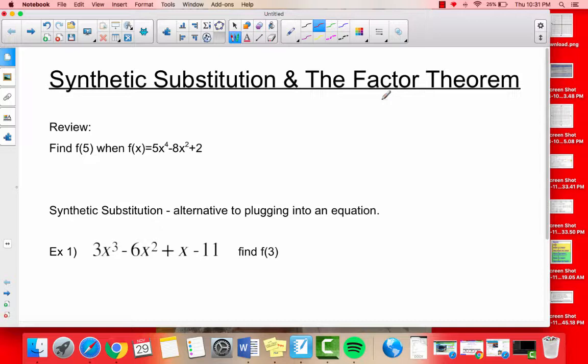Just remember that in the previous sections we were working on solving polynomials using factoring, and the next couple of sections are going to be focused on solving polynomials that maybe aren't as easily factorable or maybe can't be factored at all. And so the methods that we're going to use in today's video and in the next section's video are going to be the theorems and the rules and the tricks that are going to help you solve those polynomials versus having to use all those different factoring methods that you learned in the last section.